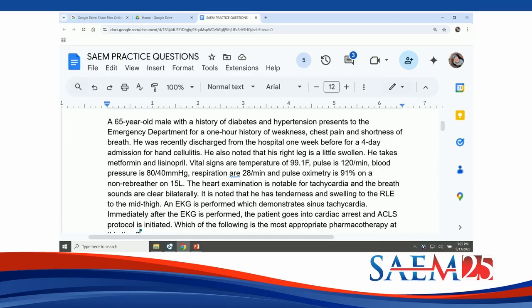Right. Well, that's because you're adding stuff into that stem that makes those things more likely, just like we did with that very first question, where we made this guy twitchy so the lorazepam seems like a good answer. If you just write very recall kind of questions, the one-liners, then the people that know it are going to get it right, and the people that don't aren't. By adding more detail, you're trying to make students actually think about it, and you're turning it into an application question instead of a pure recall question. That's the goal of that.